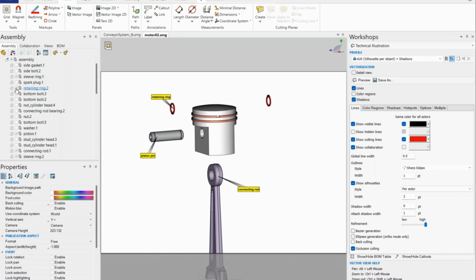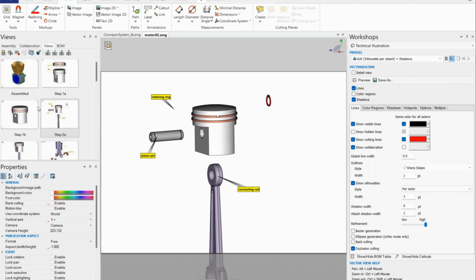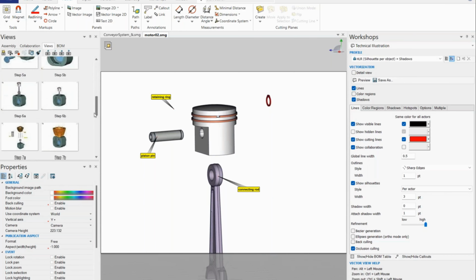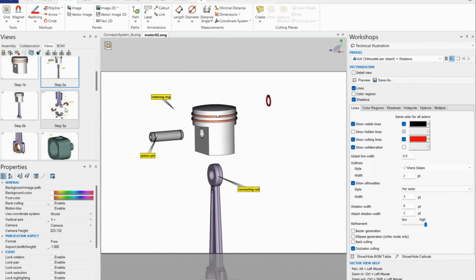Ring, here you can see retaining rings are available. You can easily hide and show your retaining rings and components. Here you can hide and show your piston. That is what you need to work on, which component is in a hidden state and which components are in the enabled state. You can easily work with the assemblies and view creation. Here you can see the multiple views are captured.